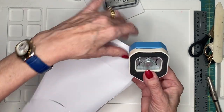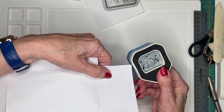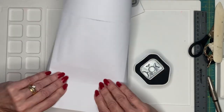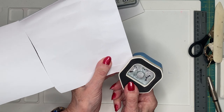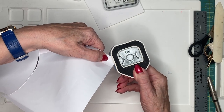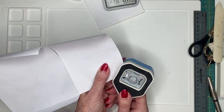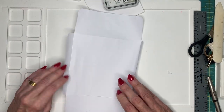Now I've got a paper punch here, and I'm just going to round the corners. I just thought it makes it look a little bit more professional if you've got rounded corners. There we go. And I'm going to do these bits as well, because that's what's going to show. Get that down out the way. There we go. And then up here as well. So we've now got some professionally rounded corners that just make the envelope look a little bit smarter. Okay.